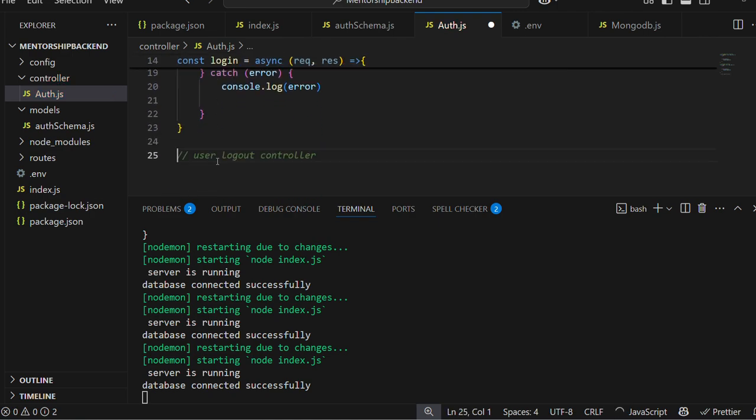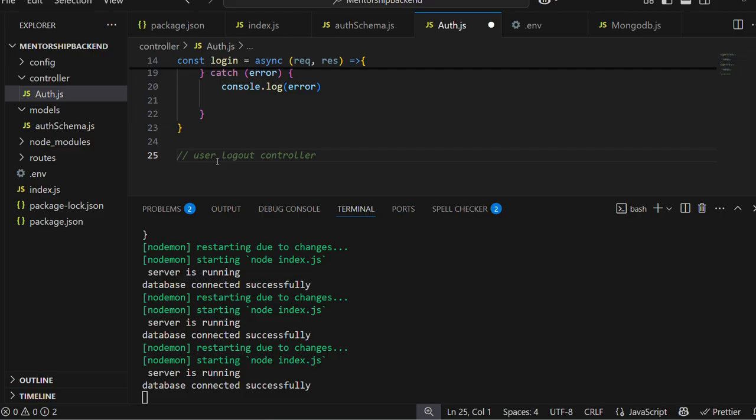For now, let us do login and register. You can do the others later. So I hope we are following and not just talking, and we all understand what's going on. So let's continue.